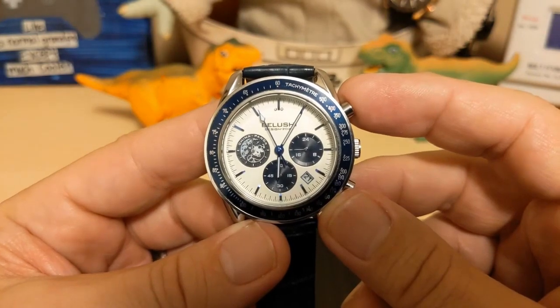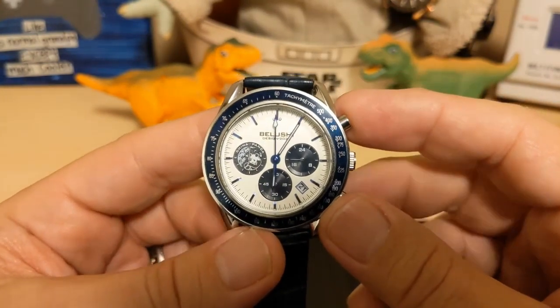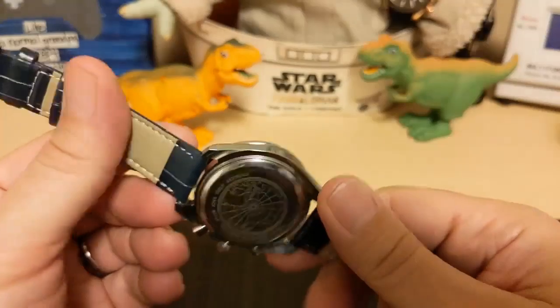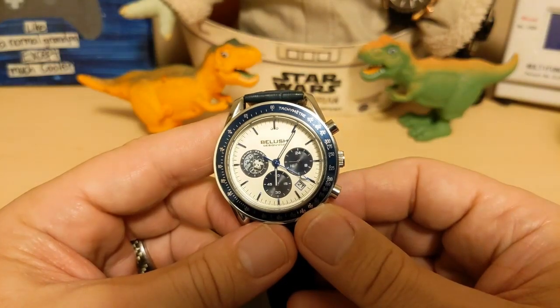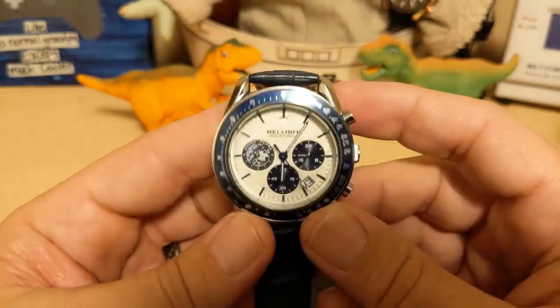Do I recommend this watch? Yes, this is a $10 watch. That seems like a $20 to $30 watch, and I really think it's pretty good for the money. It looks great, and it has a leather strap. And once again, the second hand hits the marks if you have that second hand OCD.